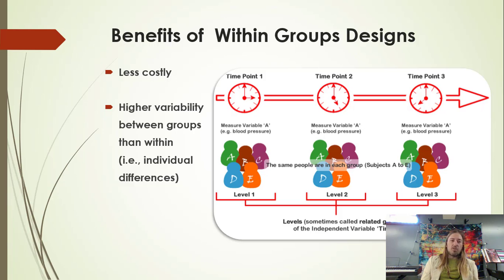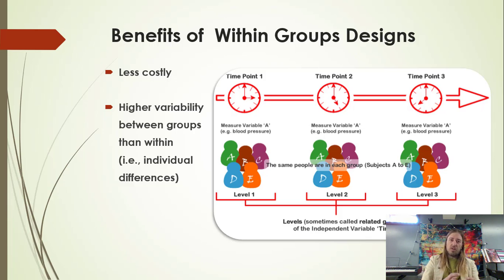Another cool thing, and this is both a conceptual and mathematical thing that occurs in between group studies. Remember, we talked about how if you've got a group of individuals, right? Let's say there's a group of them that get caffeine and a group that don't get caffeine. And we talk about these distributions that spread out. The distribution is representing how not everybody in a singular group performs exactly the same, right? Some will be up at one end of the distribution, some will be up at the other end of the distribution, and many will be in the middle. That's variability. We have that within groups as well, right?